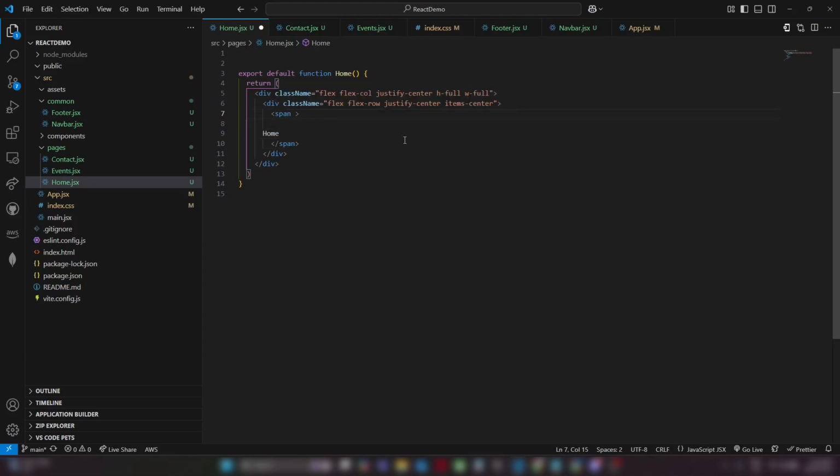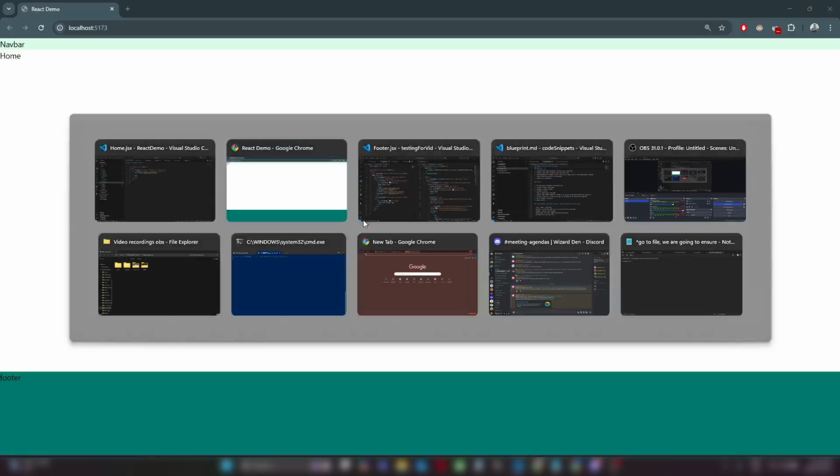We'll give this class name as well, and we'll go text-lg, which just means large. We'll also go text, let's go red 700. Cool.